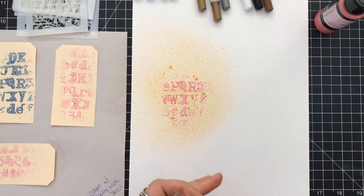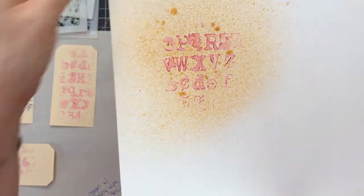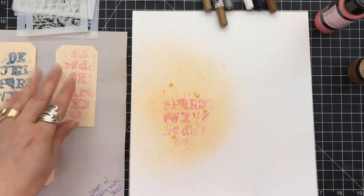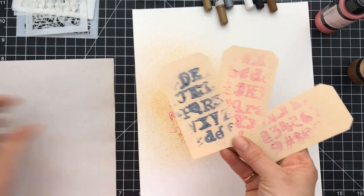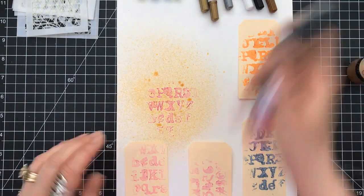So here I'm taking another Lindsay stamp, not touching this because it's still damp and I don't want that pigment to move. But you can see I can spray right over top of that when it comes to spray inks. These have been drying for about 2 hours from the time that I created them to the time I started the video. So these are very much dry.